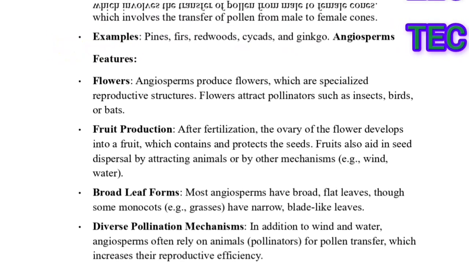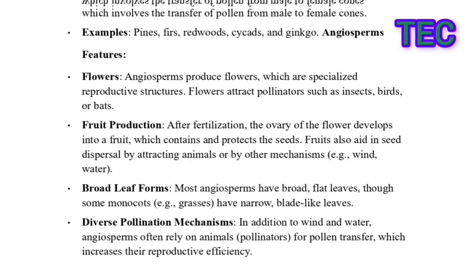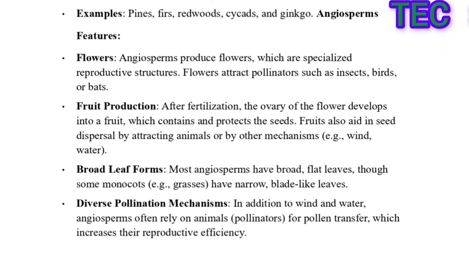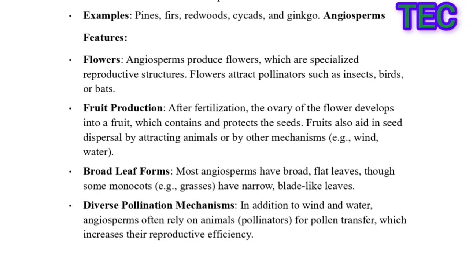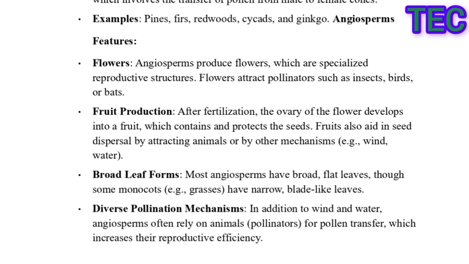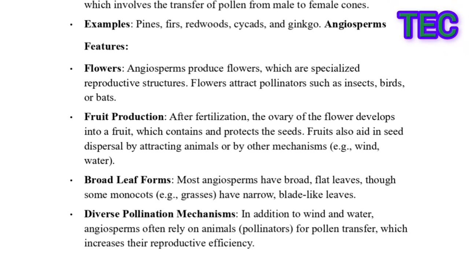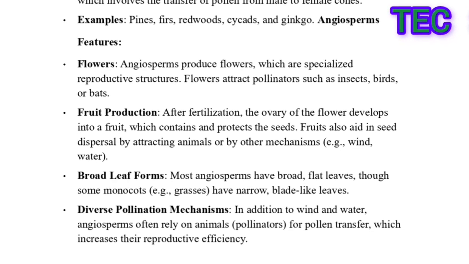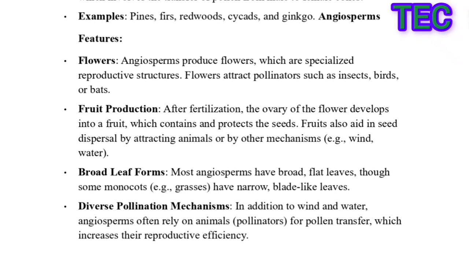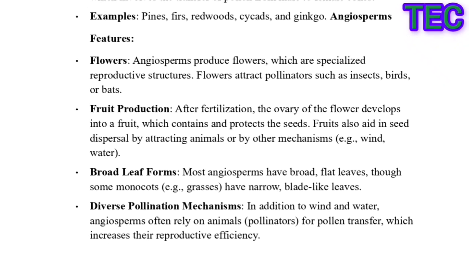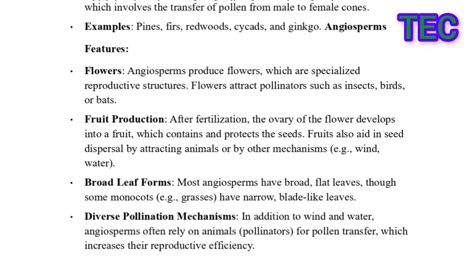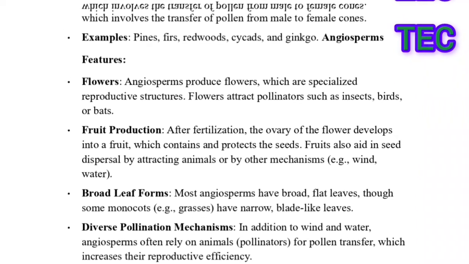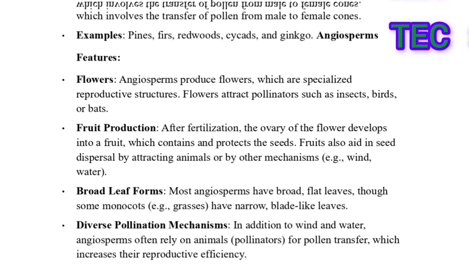They are divided into two classes. We have monocotyledonae. As a class, the plant is a monocotyledon. So we have monocotyledons, the monocots, and dicotyledons, the dicots. Monocots, or monocotyledons, are plants with one seed leaf. You can also say one cotyledon. They have parallel-veined leaves and flower parts in multiples of 3. Examples include grasses, lilies, orchids, and maize. Those are monocots. Dicots, or dicotyledons, are plants with 2 seed leaves, or 2 cotyledons, net-veined leaves, and flower parts in multiples of 4 or 5. Examples include the rose and beans.